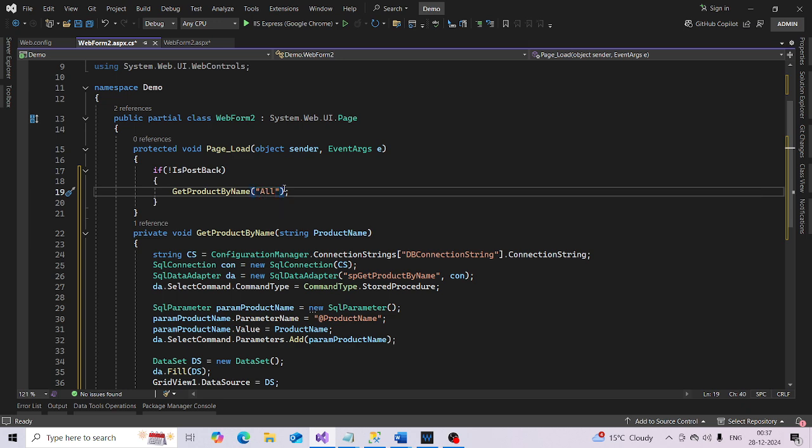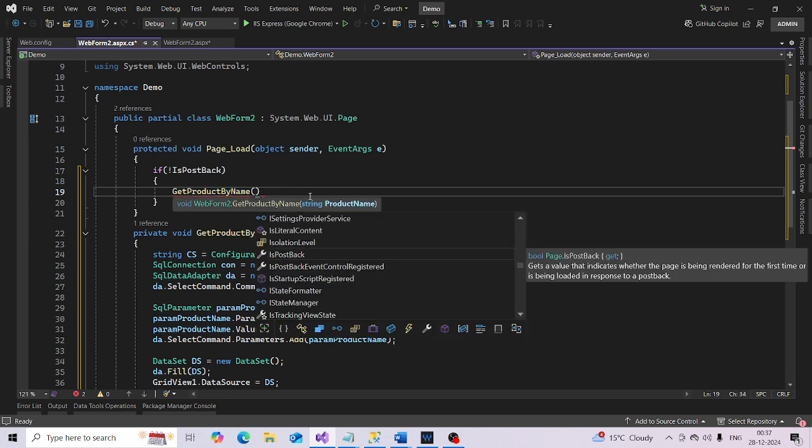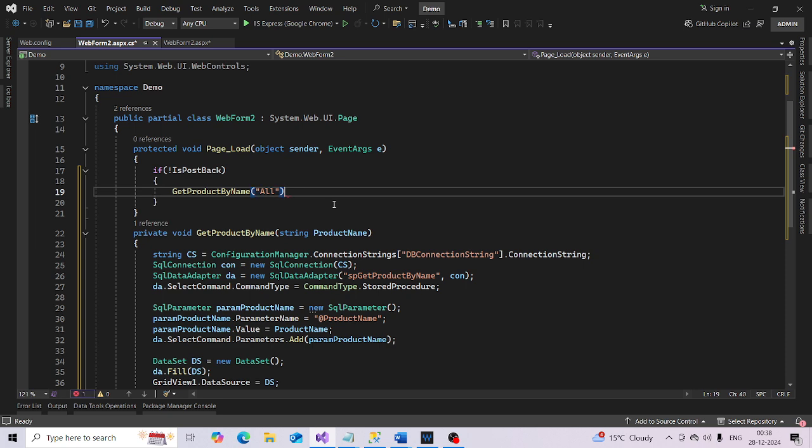I am going to pass a value of all to that parameter. What is going to happen?